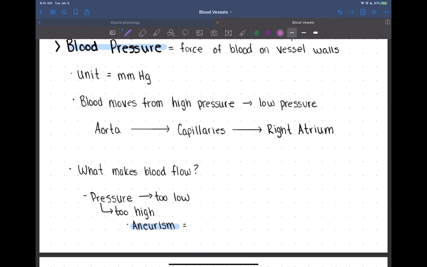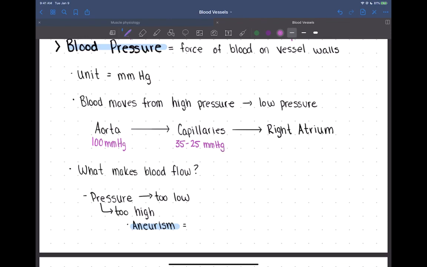Okay, so let's just talk about specific pressures really quick. In the aorta, pressure is about 100 millimeters of mercury. All right, so that's coming right off of the heart. That aorta is receiving all of the forced blood and pressure from the heart, so it's going to have the highest pressure. And then that is going to filter down through the arterioles and then to the capillaries, where we have between 35 and 25 millimeters of mercury.